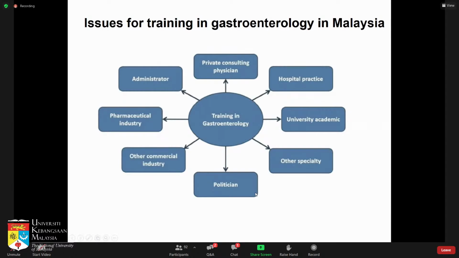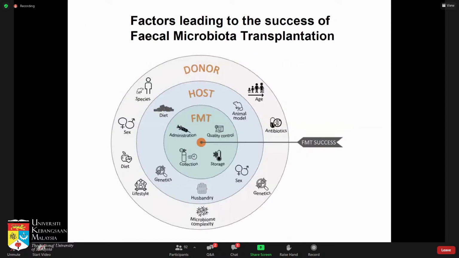So rather than just going one by one, the same thing if I present something about fecal microbiota transplantation, I don't need to put the sentence. These are the factors leading to success from the donor point of view, which is species, gender, diet, and so on. I walk the talk over the graph. From the host point of view, again, animal model, and from the preparation point of view, collection of the stools, and so on, and hit the target. So a diagrammatic presentation, but you eloquently describe it as the subject matter expert, rather than just putting line by line.